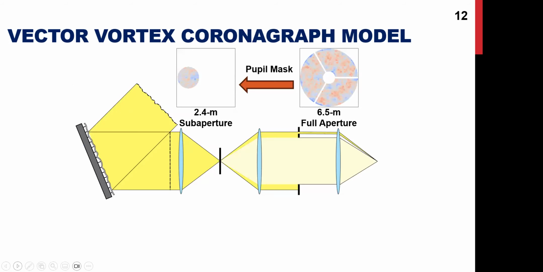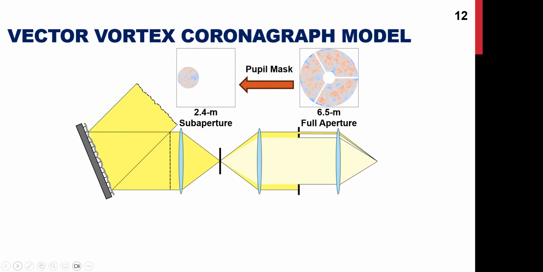This model is all physical optics because we don't care about geometry, since everything's on axis. How convenient. We take these corrected 6.5 meter full aperture wavefronts and feed our coronagraph a 2.4 meter sub aperture, one of the sections in between the struts. Why do we do that? We're using a vector vortex coronagraph, and vector vortex coronagraphs do not play well with obscurations in your pupil, because obscurations give you big wings on your PSF. Those big wings don't get nulled by the center of your vortex, so it doesn't work.